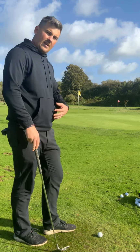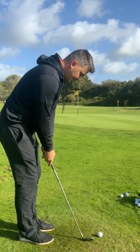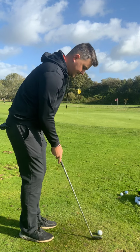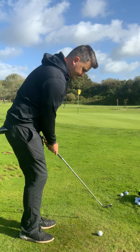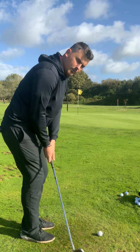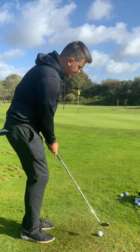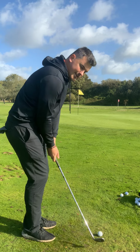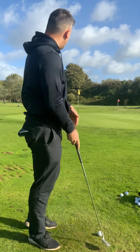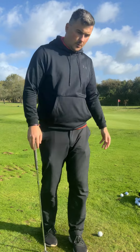So first, you just go over everything very quickly. We want our aim to be straight on target, our grip to be neutral, our posture and stance 70-30 on the left side, nice narrow stance, pendulum action to control the speed. Descending angle of attack onto the ball to get a consistent roll, consistent strike onto the ball, and then that's going to allow us to play the shot we're trying to play with the desired club we're going to use.